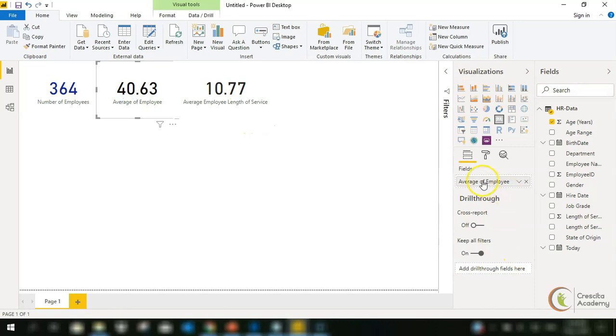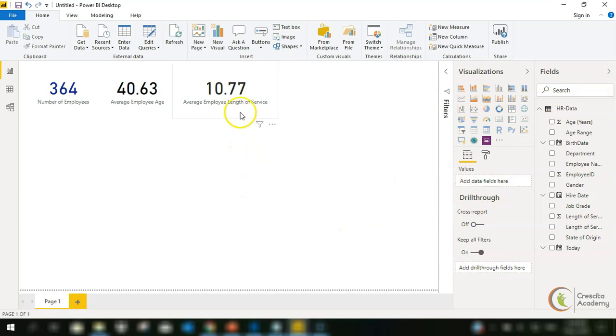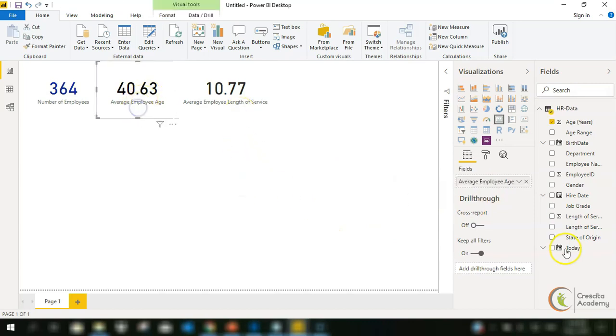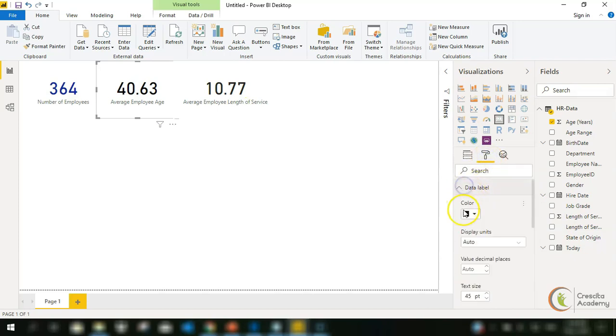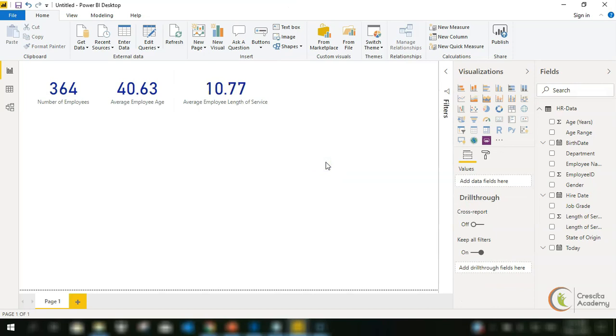I'm going to rename this to average employee age. Okay, average employee age. So I take it to blue as well. I think I love blue now. Let me just use the same level of fonts, color in terms. So there you are. Now the next thing I want to demonstrate is the gender distribution.